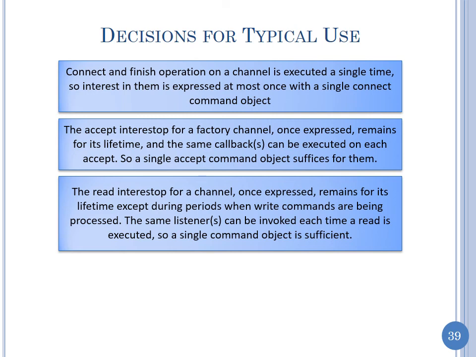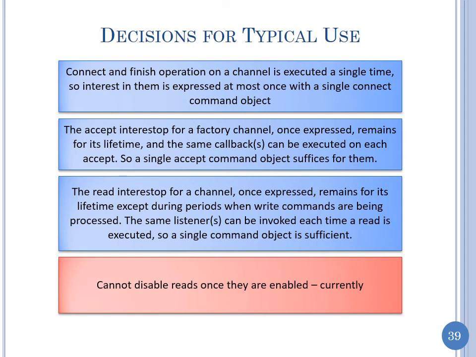So a single command, and we are going to collect everything in one read buffer, so we don't have to have multiple read buffers associated with each read command, with different read command objects. Okay? And so the read interest of a channel once expressed remains for its lifetime, except during periods of writing. During writing, as I said, we are going to execute them atomically, so at that point we don't even enable reads. And after the writes are finished, we look at what the interest was before the write started and restore those interest ops. Okay? So we're going to have only one command object for read also.